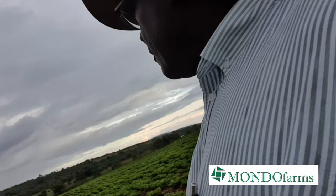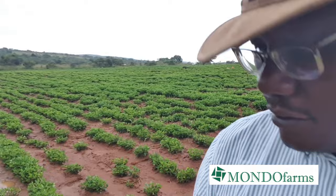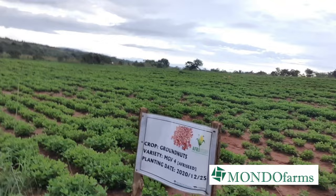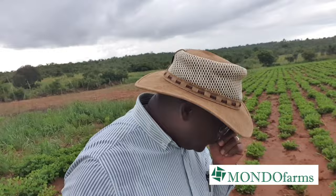Groundnuts are looking amazing. We had been weeding them this week. Everything's weeding and doing a bit of healing of them. These were literally planted. Let's have a look at the poster, the field poster here. Did you plant on Christmas Day? Christmas Day. Yeah. And it's now end of Feb, so we're getting to a time when it gets close to starting to harvest. Let's see. Weeding never stops at the farm.